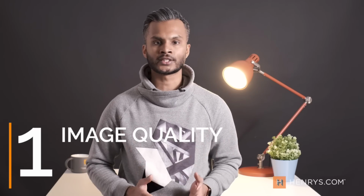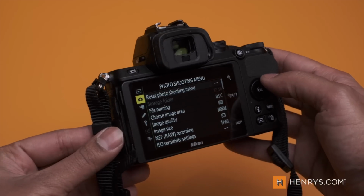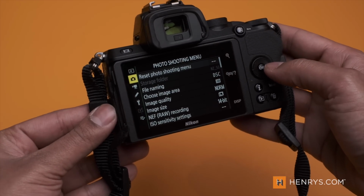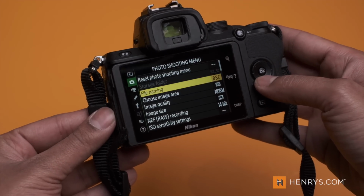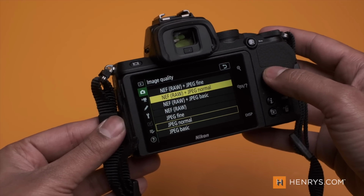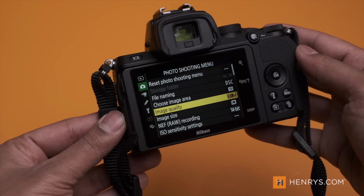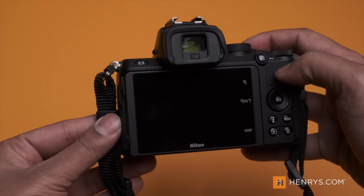Go into your settings, go under image quality, and make sure you're shooting RAW plus JPEG. Now there's some arguments to be made to shoot RAW only. The reason I like to shoot JPEG as well is that it gives you a pretty good reference file. When you go into the Nikon system and start to customize the profile, the sharpness, the contrast, the white balance, it gives you a great reference file that you can use when you're editing your RAW images. And sometimes you might just have a great image out of camera that you want to send over to your mobile device and share right away.